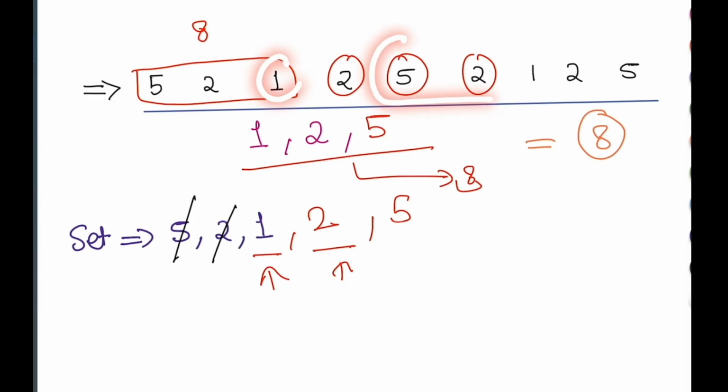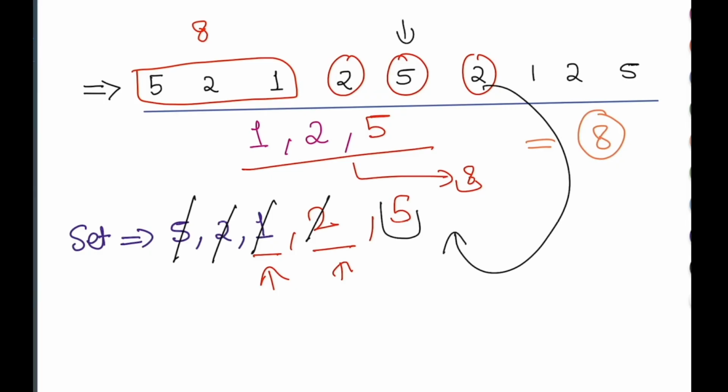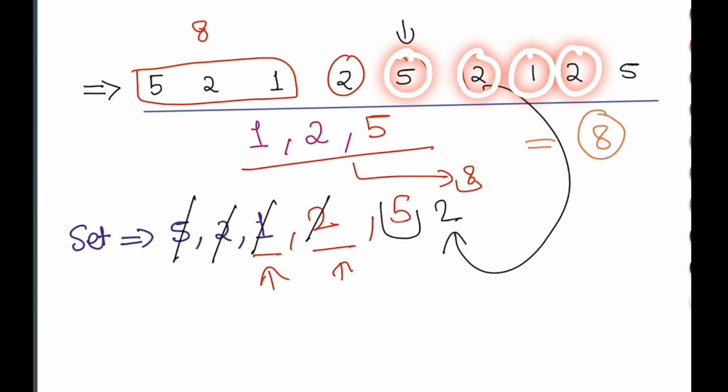But now we will remove the 1 and 2 from our set again. We will remove this 1, we will remove this 2, and our set is having this 5 now, and then we will have this 2 here. But the thing is, we had this subarray 5 to 1, then we created another subarray 1 to 5. Both have the same sum. The sum is 8, right? If the sum is 8, then we can say our maximum sum as of now is 8. Now our new subarray is starting from 5, then it is 2, then it will be 1, then again 2 will match, right?